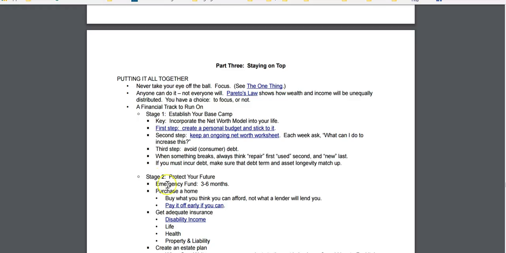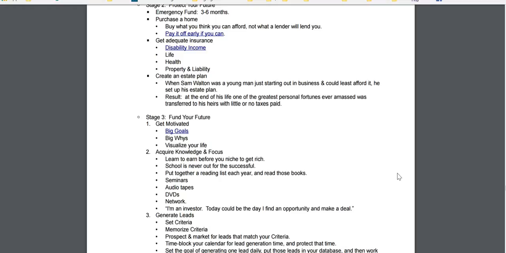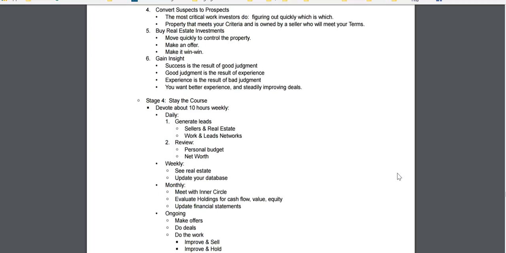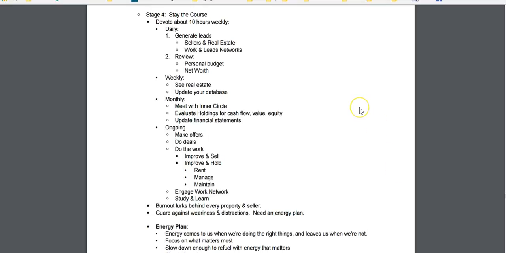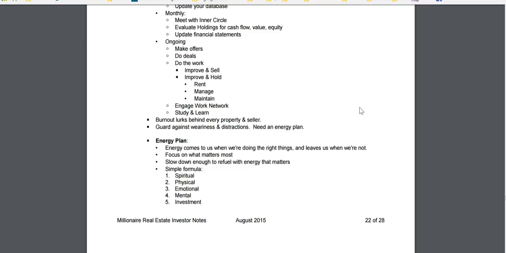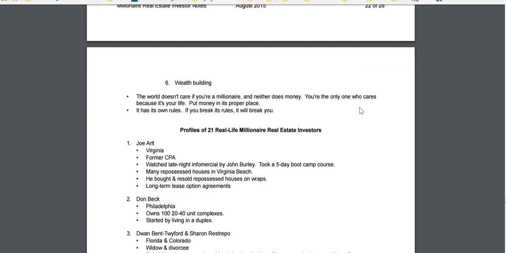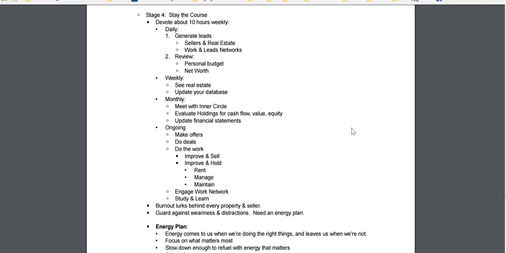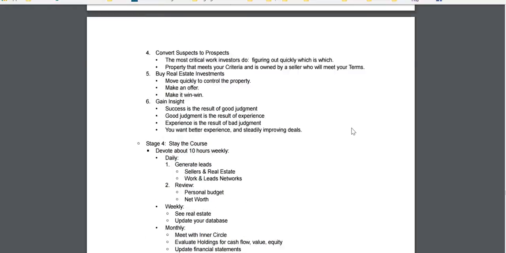And then really after all that happens, staying on top here in part 3, let's click on part 3 in the notes. And he talks about accountability, and how I think, or maybe I'm confusing this with the other book, Millionaire Real Estate Agent. Yeah, it's in Millionaire Real Estate Agent, I'm sorry.